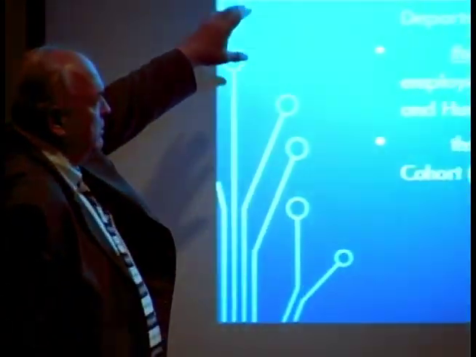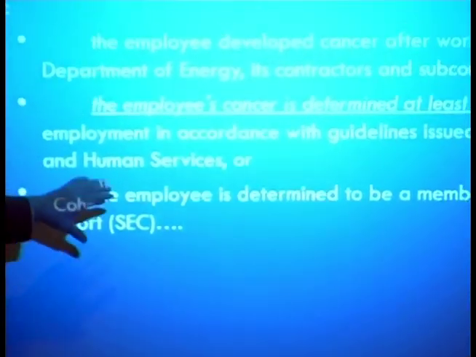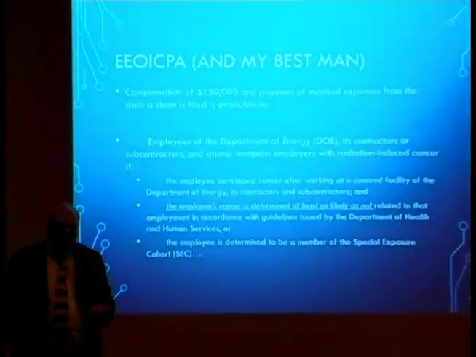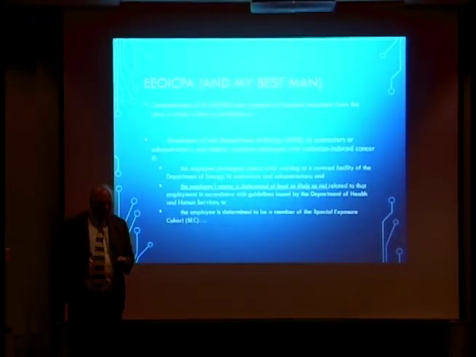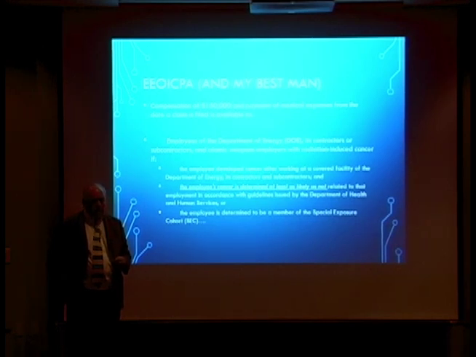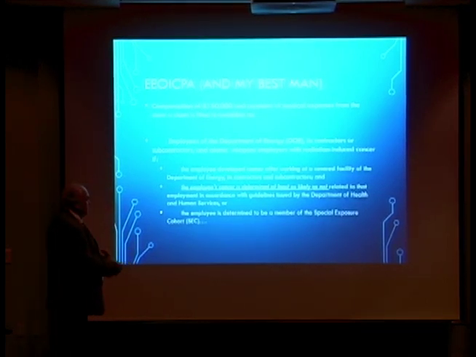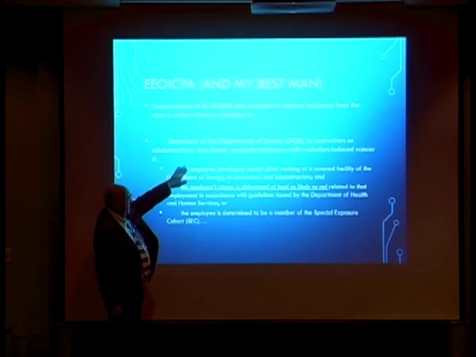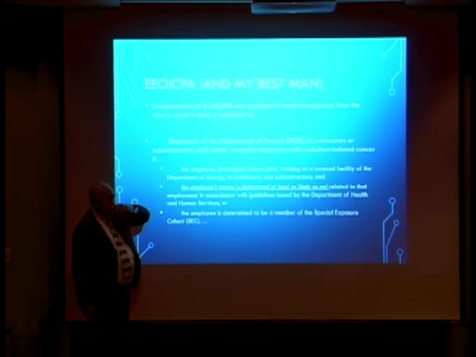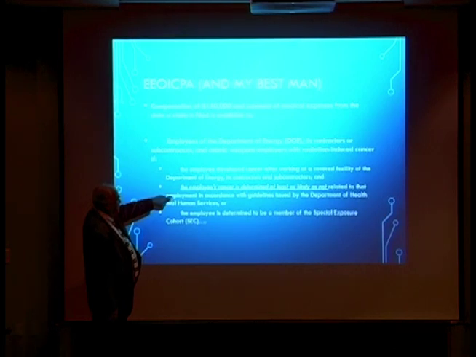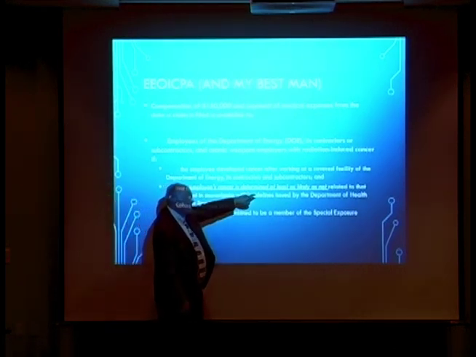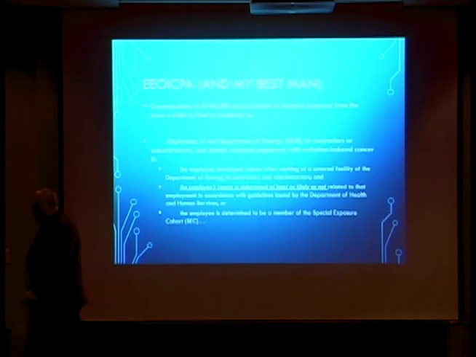this describes the program. So if you're a worker, you can either be designated a special exposure cohort, and what this means is we knew so little about their exposure, and they were such a powerful union, perhaps, that they were just granted compensation if they had a radiosensitive cancer, one of the 20 or so cancers that we know are more sensitive to radiation. If not, if you worked there and had a cancer, then NIOSH would calculate your radiation dose and determine whether the cancer is at least as likely as not. Now, what's that mean?